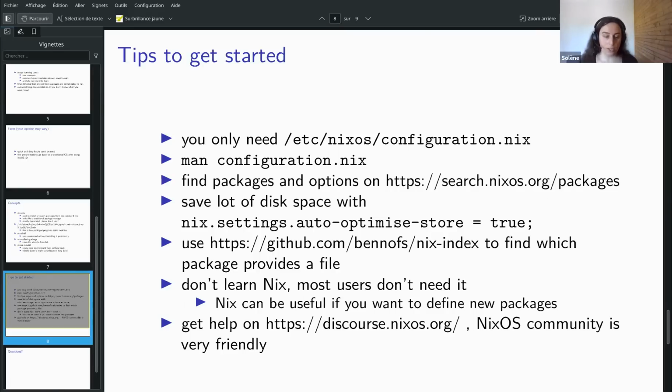A hard link is when you have a single file that exists at multiple places in your file system, so it takes the disk space once. So instead of having a file 4 times, you have one file with 4 hard links, and it will save the space 3 times. And when you apply this on your whole system, you easily save a few dozen gigabytes. So it's not enabled by default. It's a huge win for disk space.